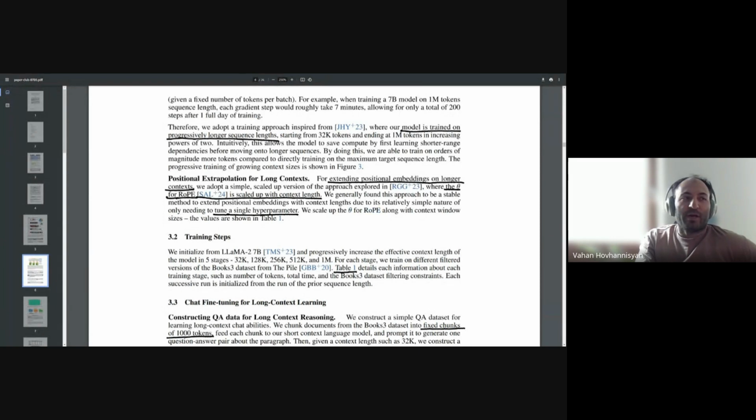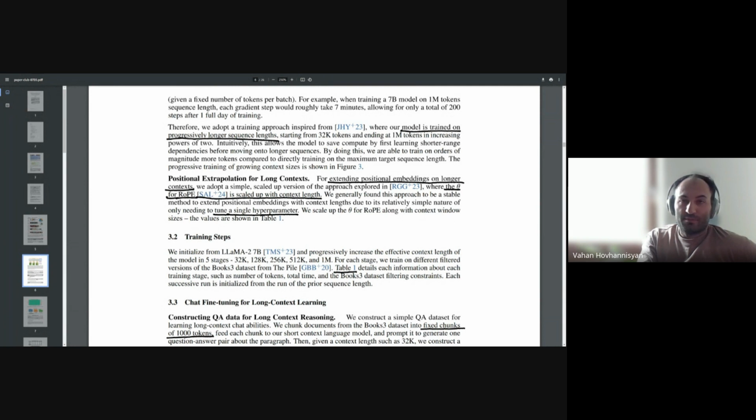So here the idea is that we use complex numbers to represent positioning encodings, which gives us two values for the positioning encoding, and then we extend theta, which is the parameter for RoPE positioning encodings. And just by doing that, we are able to extrapolate the positioning encodings for long contexts.